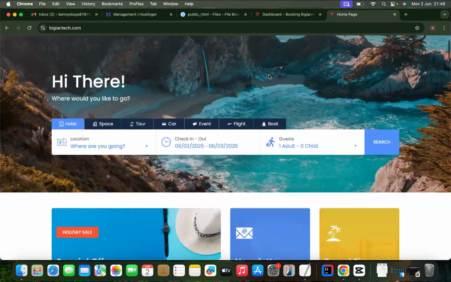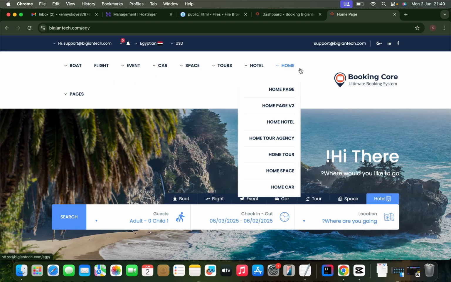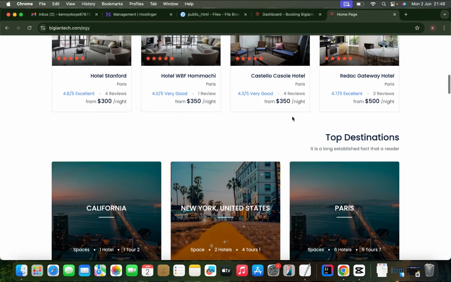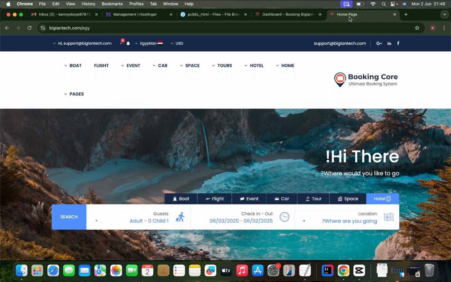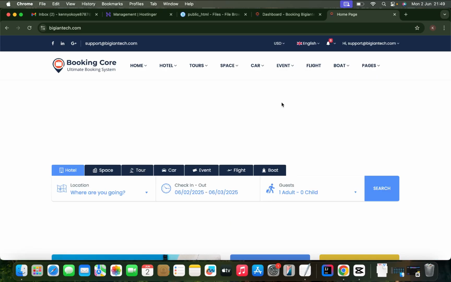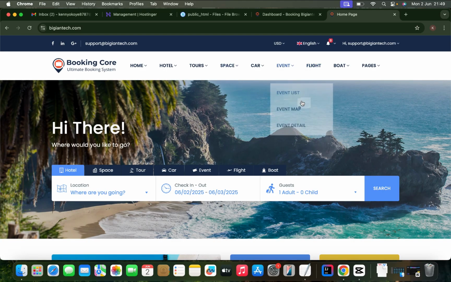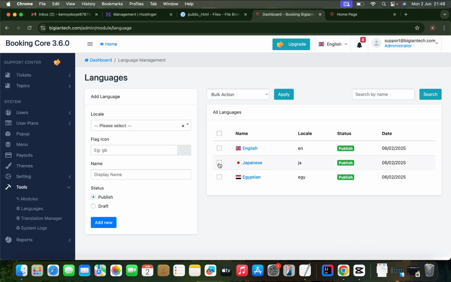Let me go back to the admin, to the home page. Now select language and let me go to Egyptian. So this is what I'm talking about. You just have to use a different language source to do this. Just use Google Translate, copy the code and paste it at the right sections.